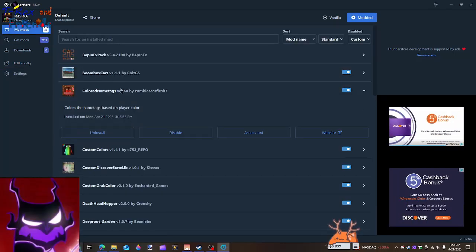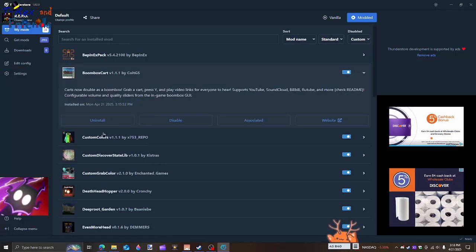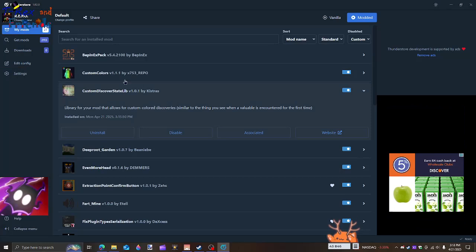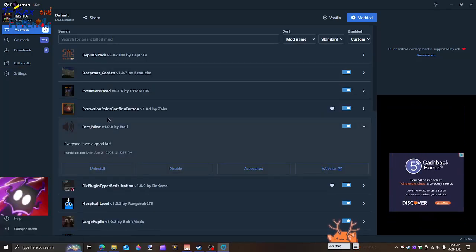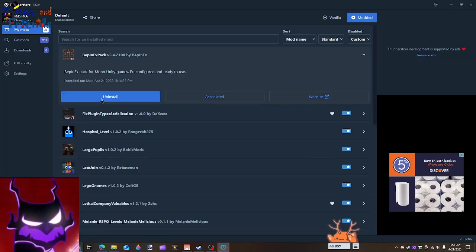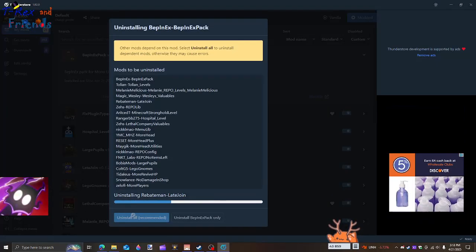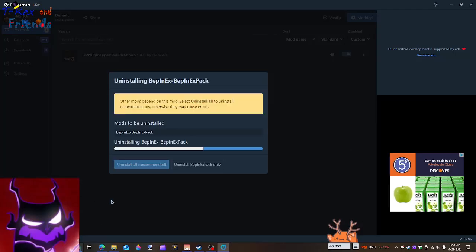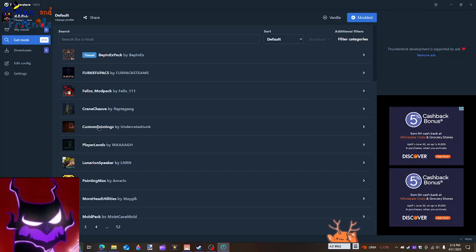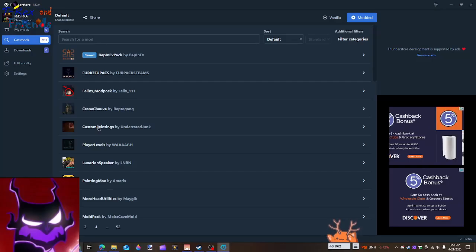So you would have to do it this way. If you want to remove all of your mods, you have to do it this way. Like, I don't want anything in my default, so I'm just removing everything from it. Really, if you just want to remove everything immediately, just remove BepInEx, and that should remove at least most of the stuff.